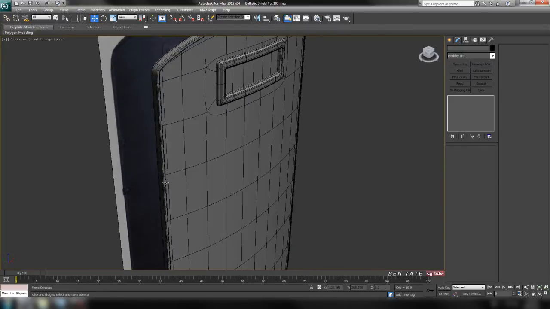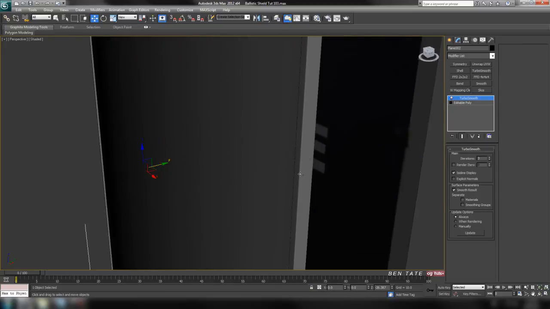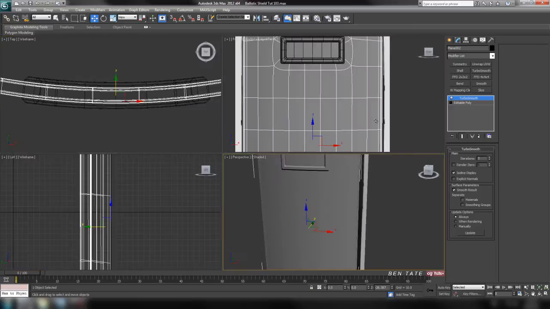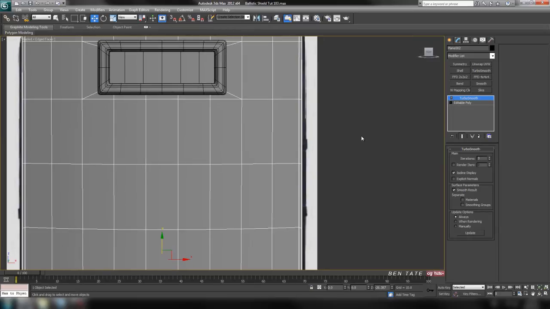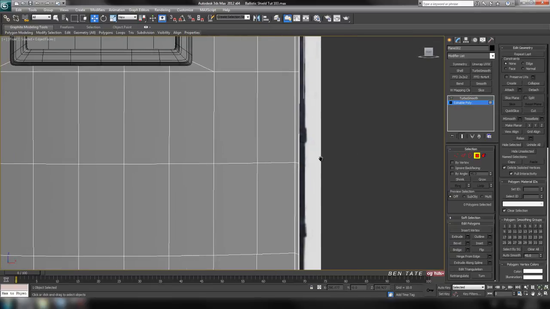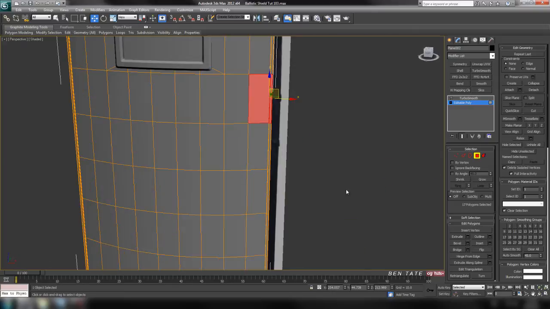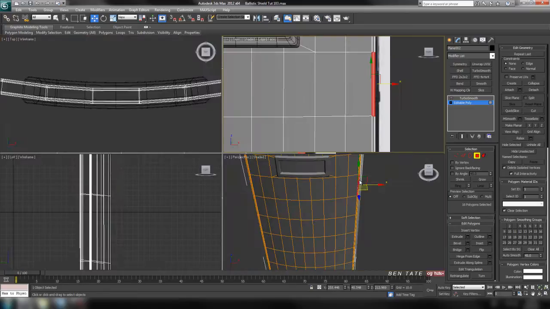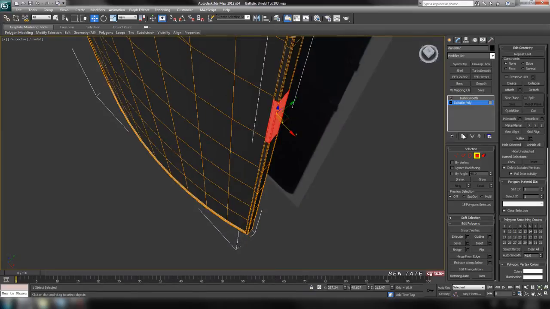And for these pieces, we want to make sure that they actually kind of contour to the edges that we have here, or the surface of this piece when it's smoothed. So let's maybe see if we can create this out of some of these polygons. All right, so let's reselect the shield there. Let's turn off the turbo smooth, and let's go back down to polygon here. And let's just maybe grab these polys right here. Okay, just these ones, and make sure you get the back ones as well. And we can probably deselect this one and the back one, so we just have the side ones selected. Okay, like that.